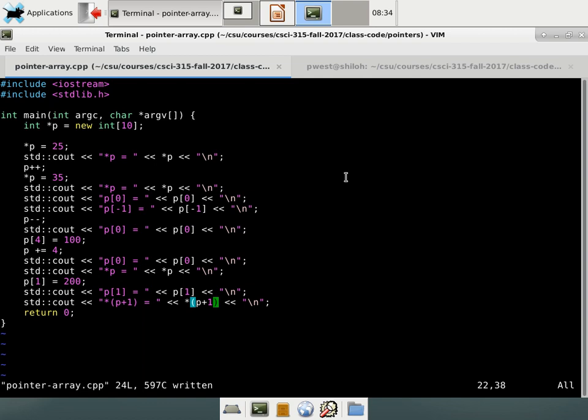Again, those two are the exact same thing. In actuality, the subscript, the square brackets, is a shorthand for the second line. The second line is what the compiler actually looks at and generates code for. The first one is a shorthand for your convenience.